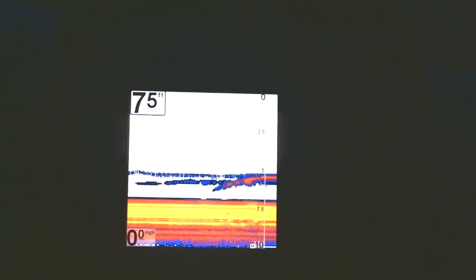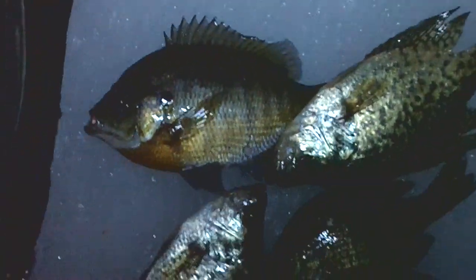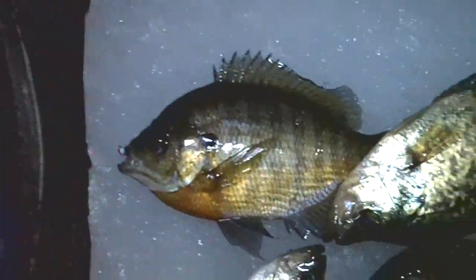Okay, got one looking. See if we can catch this guy. Starting to run on the light. Oh yeah, fish on. Oh yeah, it feels good. This guy feels pretty good. Let's see. Oh yeah, nice big gill. Here's the gill. That's probably the biggest one so far. It's about 7-inch, 8-inch. So, the other ones are just eaters. So, cool. Hope I can catch some more.